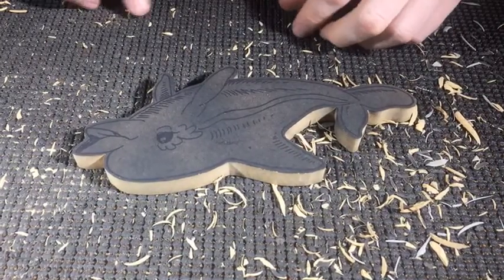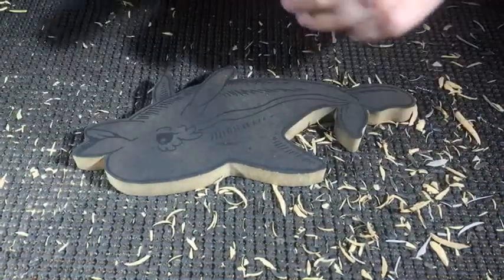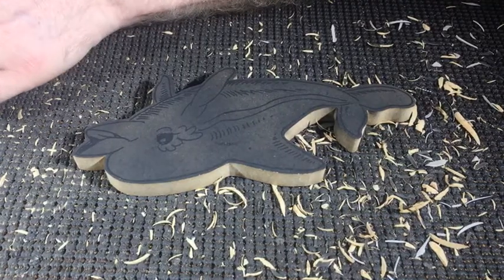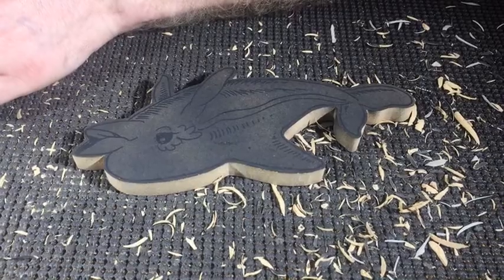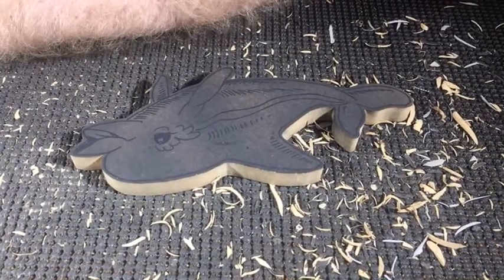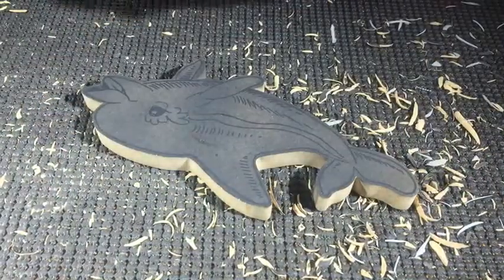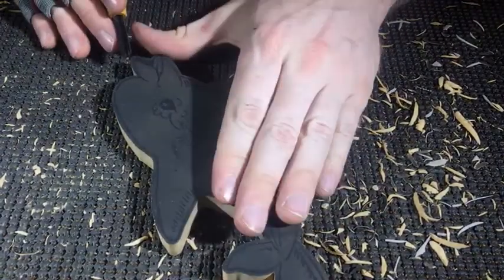Hello. So this one won't take me very long, because I'm going to carve out this little dolphin guy. If you guys want to talk to me about anything or chat or just sit and watch as I carve, just let me know and I will respond and talk to you. Hope everybody is enjoying their evening.